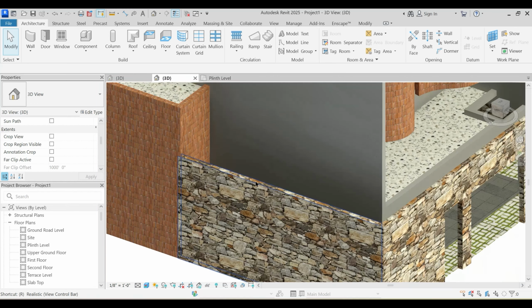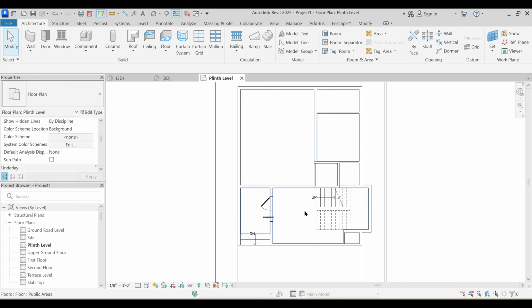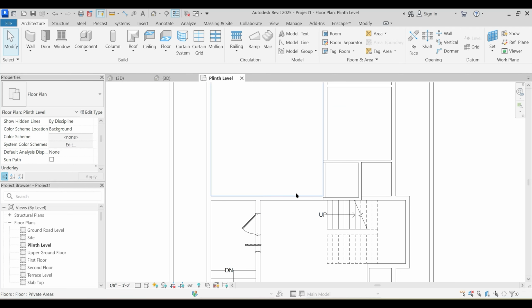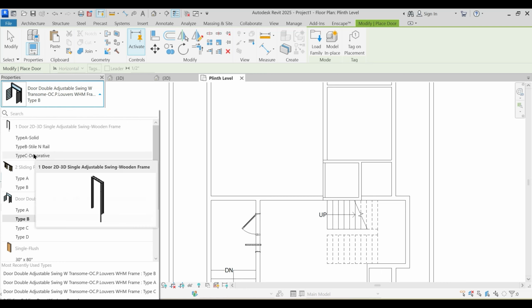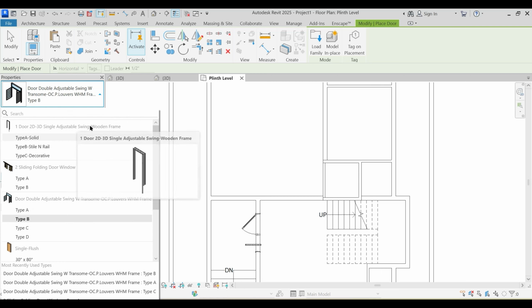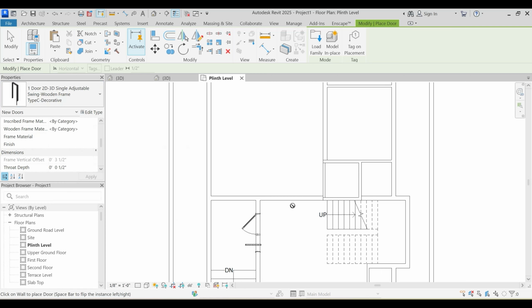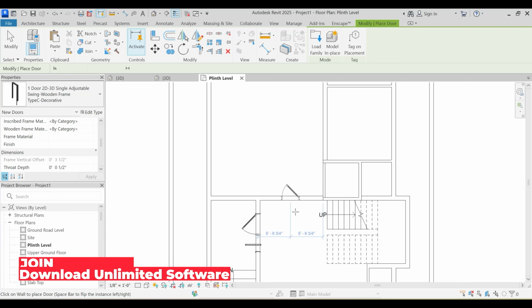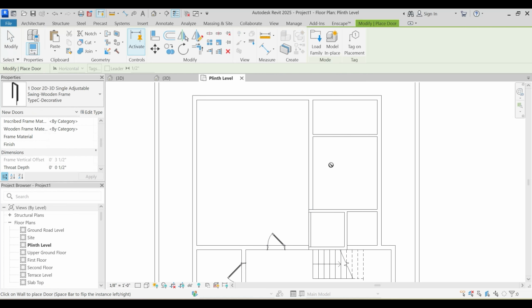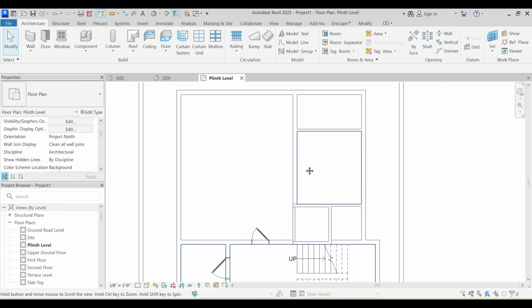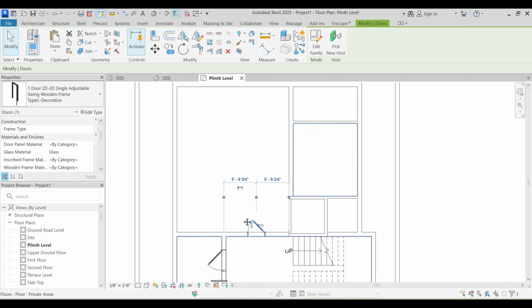Fine, and now let's go to plinth level and add other attributes to this, wherein I'll again say DR, and now I will just add this door 2D 3D single adjustable swing wooden frame decorative, and you can just flip between the directions. Okay, and DR, say the same door I will add here as well, let's add it on plinth level.